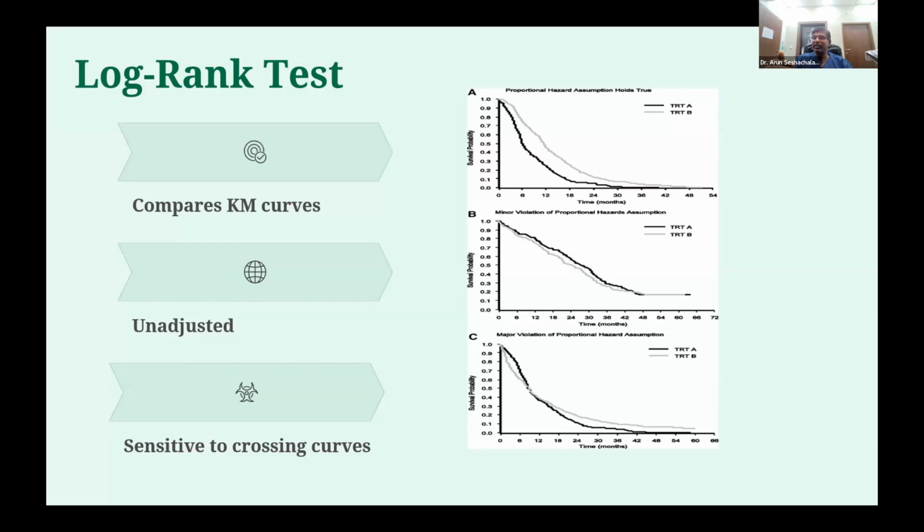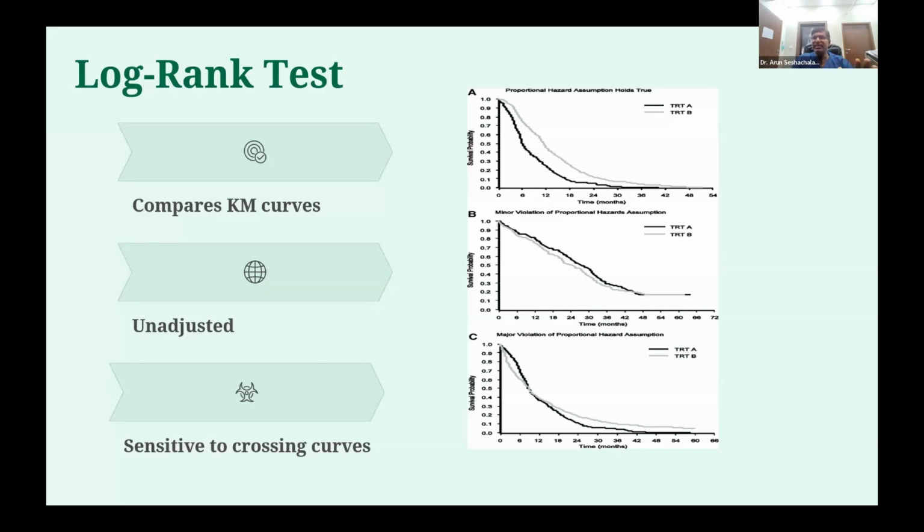It's not the same because initially the patients are not doing well, and at a later point of time the patients are doing well. This is commonly seen in immunotherapy. Initially, we will be losing most patients on the immunotherapy arm, but at a later date the tail will be prolonging and the curves will be crossing. It is commonly seen in immunotherapy studies. So whenever two curves are crossing, a different model is used to calculate. We need to be very careful when you see that.